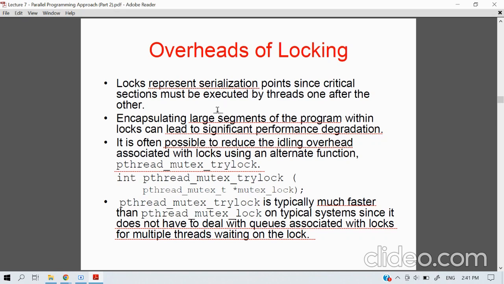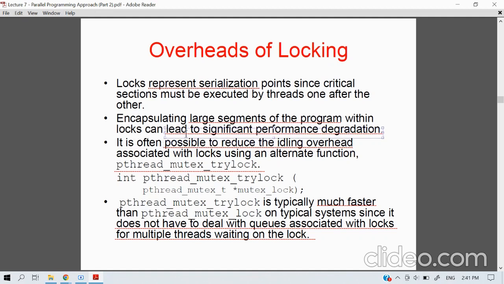So encapsulating large segments of the program within locks can lead to significant performance degradation, because we cannot run the threads at one time in a concurrent or parallel process. We need to run one by one in a serial process. That's why it leads to significant performance degradation, and we cannot increase the performance of the process.